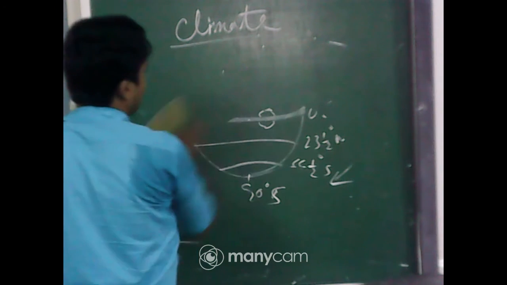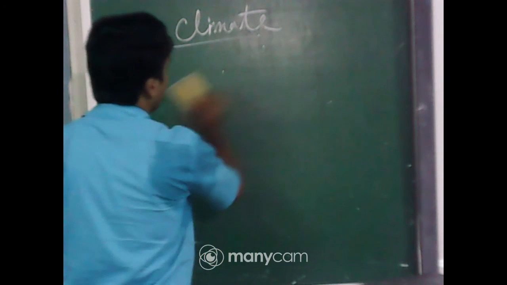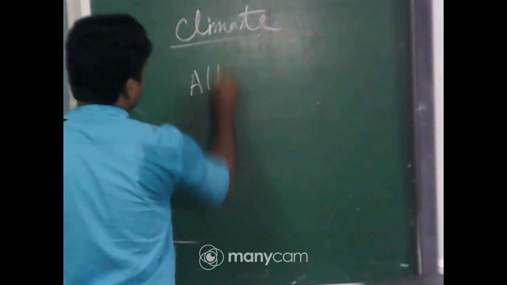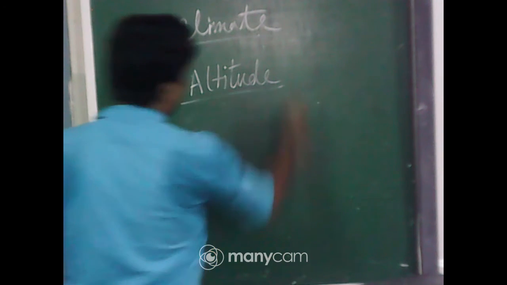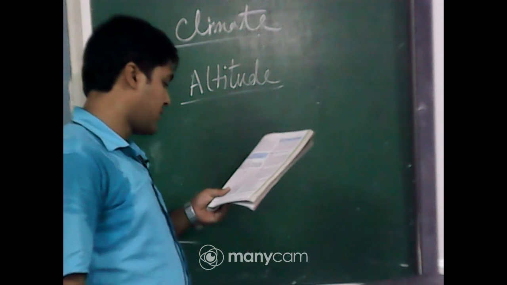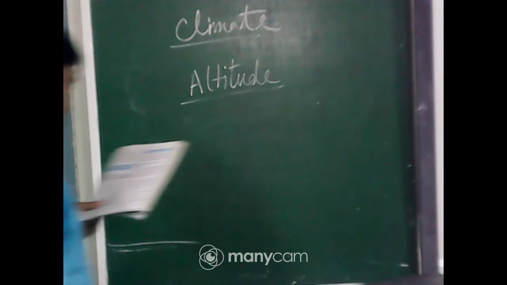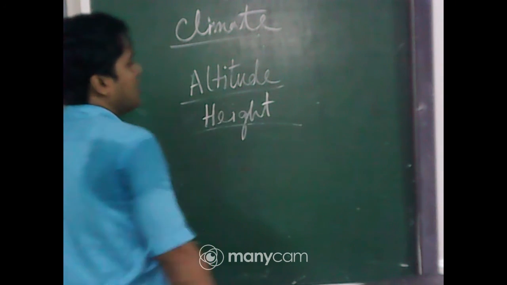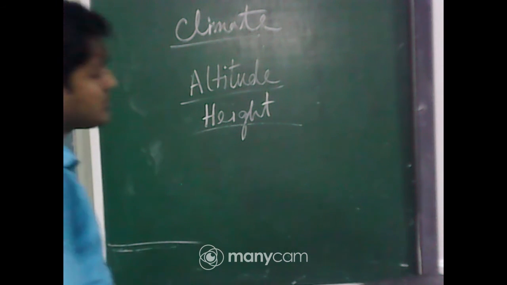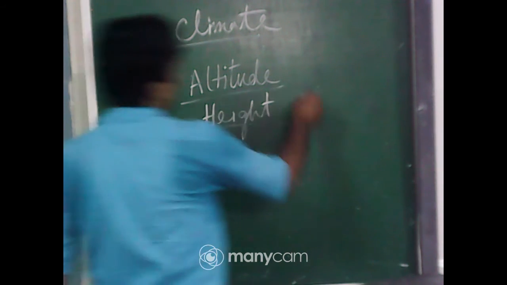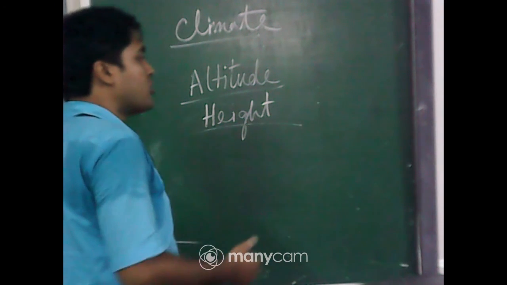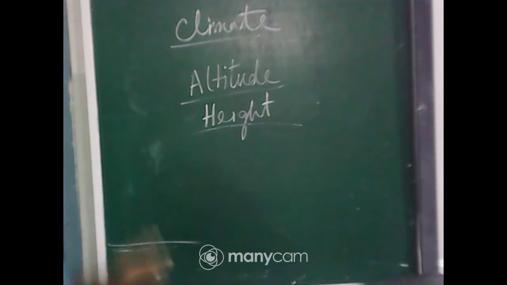Now next, altitude. What is the meaning of the term altitude? Anyone? Altitude means height. So many times you have heard this. Here the term altitude means, if you travel to any mountain region like Jammu Kashmir, Sikkim, Darjeeling, you feel their temperature remains low compared to your surrounding area.